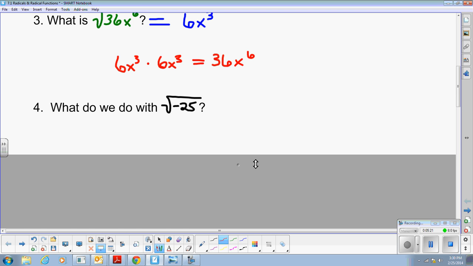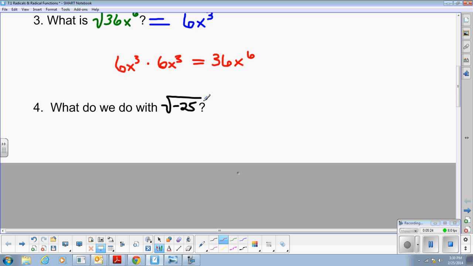What do we do with the square root of negative 25? The negative is not on the outside of the square root symbol, it's on the inside. Well, folks, if I get a negative inside of a square root, we say this. It is not a real number. That's all I do. Later on, towards the end of chapter 7, in section 7, I'll show you how to deal with a negative sign on the inside. But it is not a real number. So right now, if I get a negative on the inside of the square root symbol, it is not a real number. Negative on the outside is different. Negative on the inside, that's not a real number.